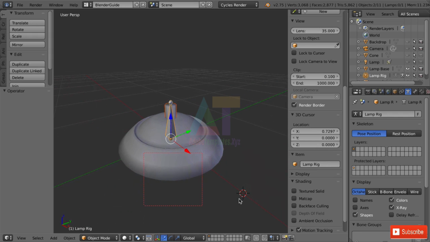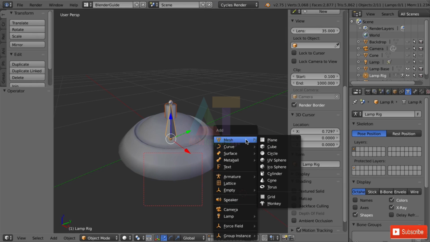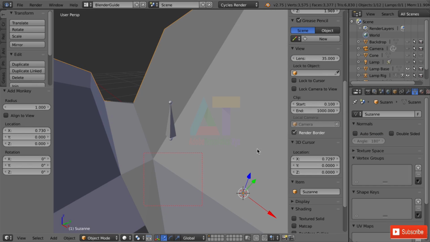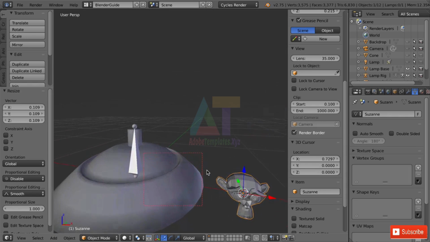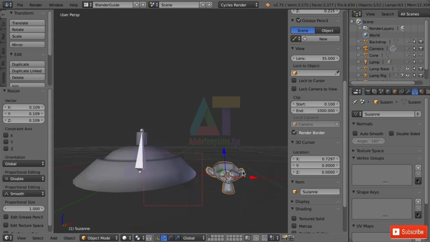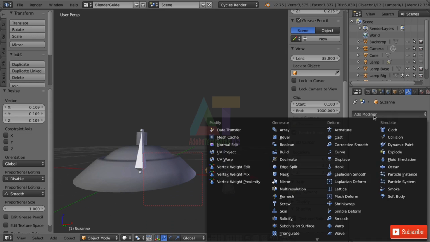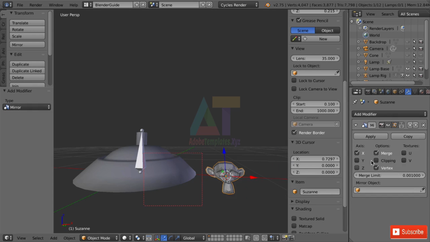So we're going to create an object over here, and let's add a mesh object, a monkey. That's very, very big, so I'm going to scale the monkey right down. We're going to use Suzanne, the monkey, as the object that we're going to reflect in our mirror. So let's add the mirror modifier. I'm going to go to the wrench, add a modifier, and under generate, we've got mirror. Currently it's reflecting in the X, Y, and Z axis, and it's reflecting about itself. Actually, it's reflecting about the origin.